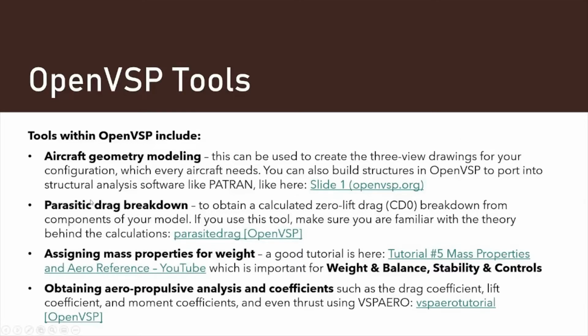Another thing that OpenVSP has is a parasitic drag breakdown. This can help you calculate your zero-lift drag breakdown, the components of your model. There are many different models that this software uses to calculate that, so make sure that you're familiar with the theory behind the calculations when you use it. I've made a link here because Chateau will want you to back up every single claim that you make for this aircraft, and let's say you select the Torenbeek drag method, but what is the Torenbeek method?